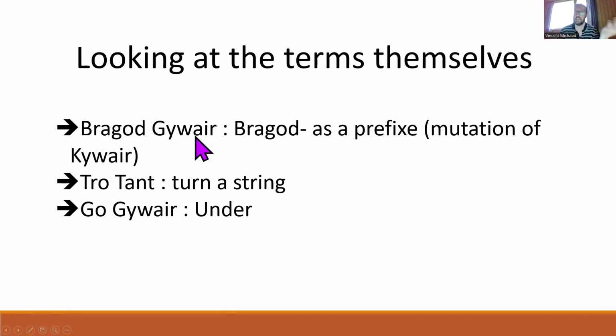that is to say the pitch or the key. Good. This interpretation is seconded by a hint that in the Penyath series Bragot Gewalt is a fundamental tuning, and I think also, I can't remember exactly because I dismissed this, but I think also in Gwilym. Then trotant, turn a string. So what is the string you retune?